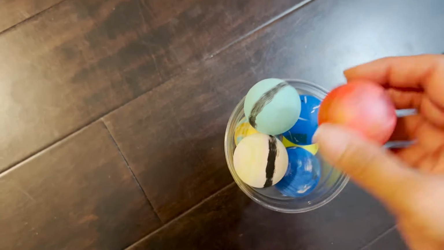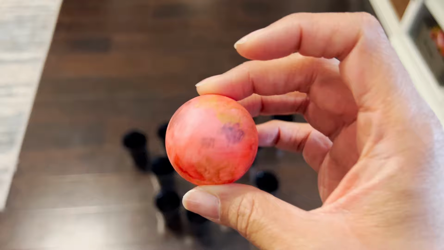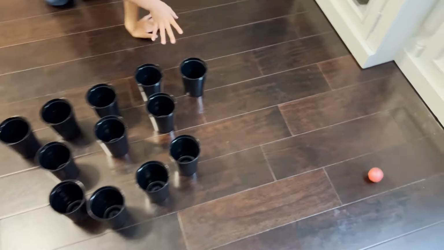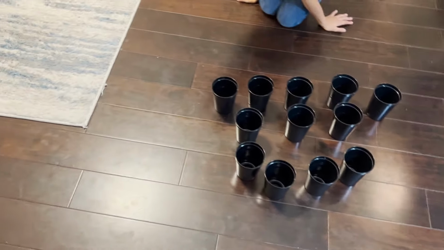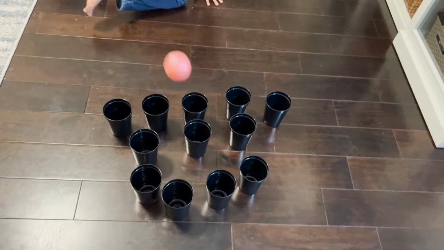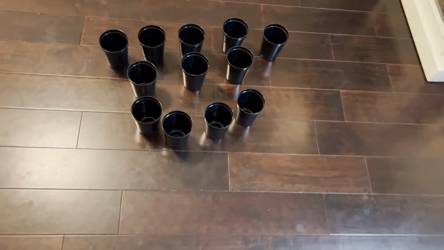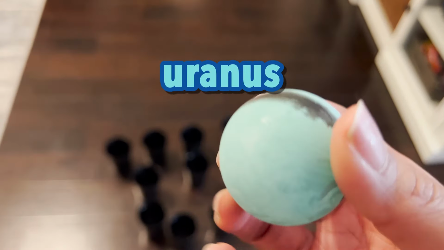All right, now it's Mommy's turn. I'm going to use Mars. The last planet that Munch used is gonna be the first planet I use. Oh, chance number two. Oh. I'm gonna try a fourth time. I'm gonna try five. I'm just gonna go for all like you did. Okay. Last try. Let go. Uranus, here we go.